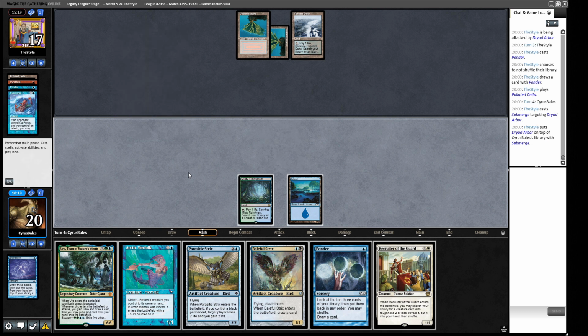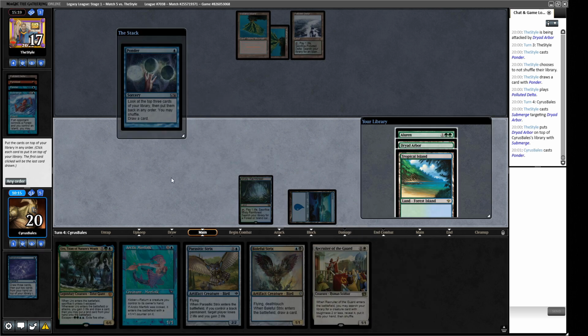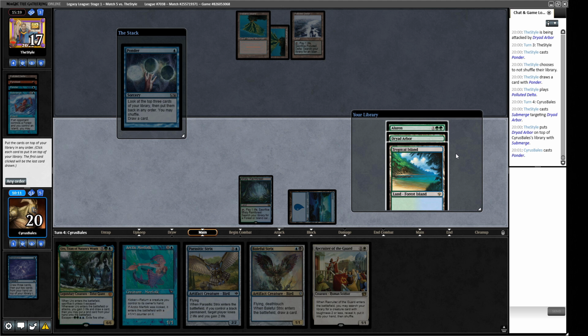So you reckon we don't? I would still ponder. Yeah, we don't shuffle it away. It's still a land. That's good. So I would take... So we're taking the Dryad Arbor this turn to play tapped. Yes. Effectively. But I want all of them.